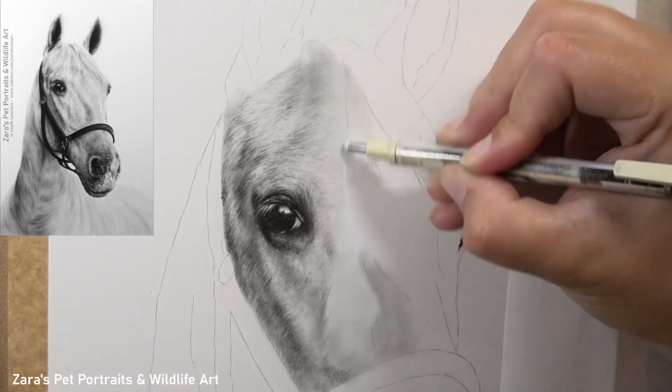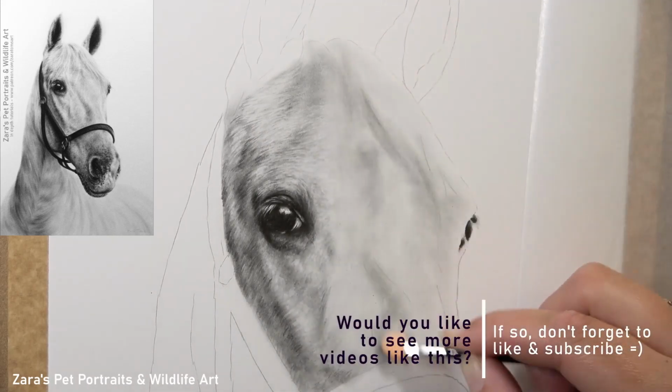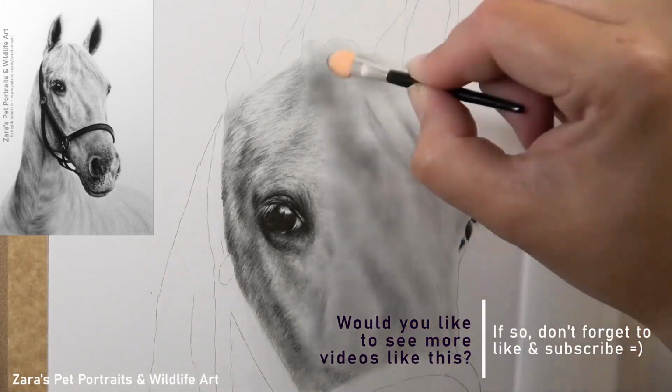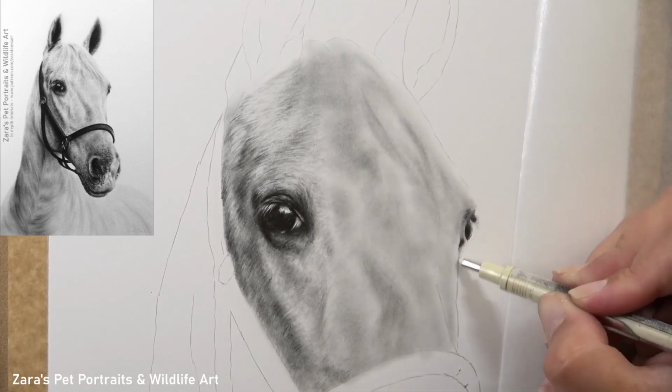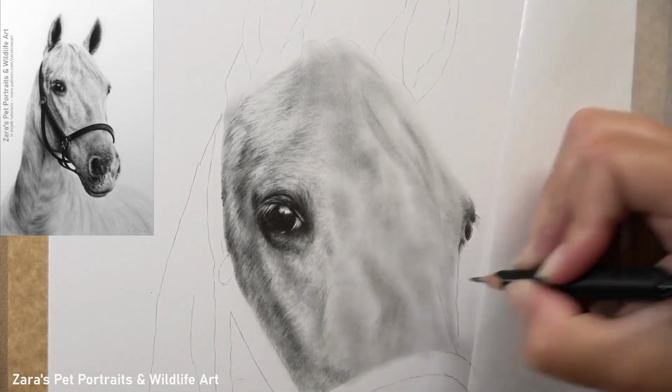Now the direction of the hair on the face is going to vary depending on the structure of that animal. With horses, they have the bony structures under the skin. You can sometimes see the veins under the skin as well. So that's going to create little bumps on top of that skin, which are going to be determined and captured correctly through the use of fur or hair direction.